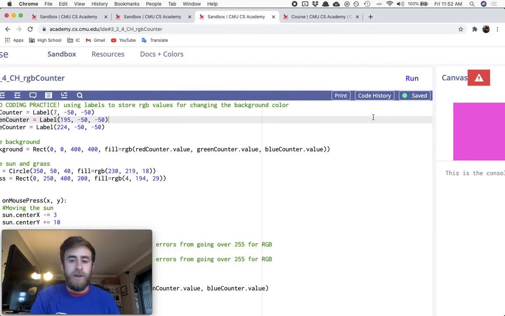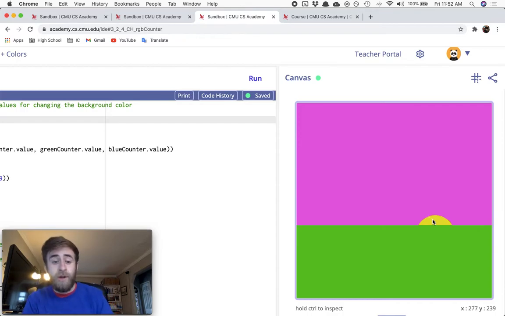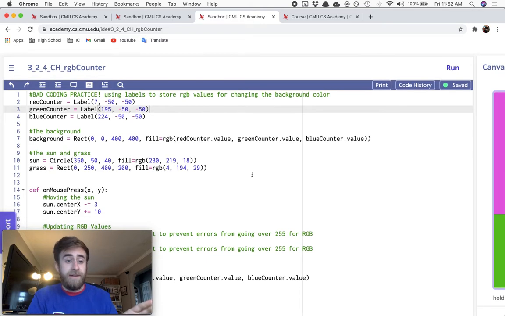All right, so let's take a look at the code to see how we even got this first part working, because that's interesting in and of itself, right? So as I'm moving the sun, the RGB color for the sky is changing. I said this in the challenge video, I really would love to see some people change more than just the sky color. If you want to change the sun color, make it more orange as it approaches the horizon, change the grass color to get darker and less bright middle-of-the-day green, because that does change too with the different light. Anyways, this is how we did it.